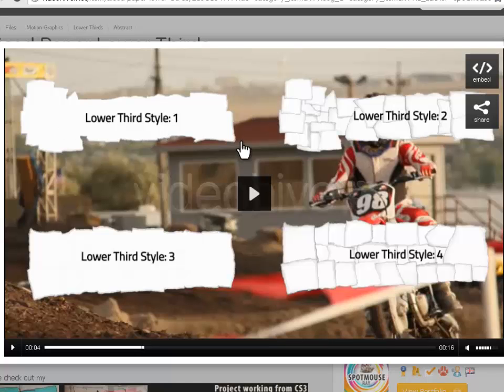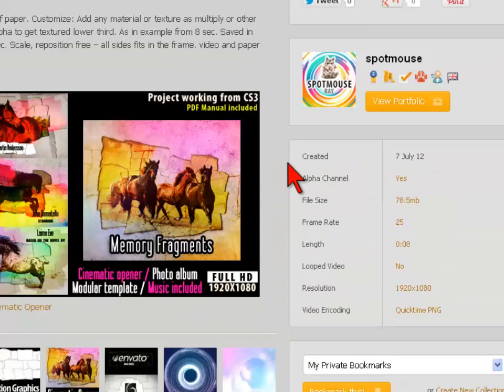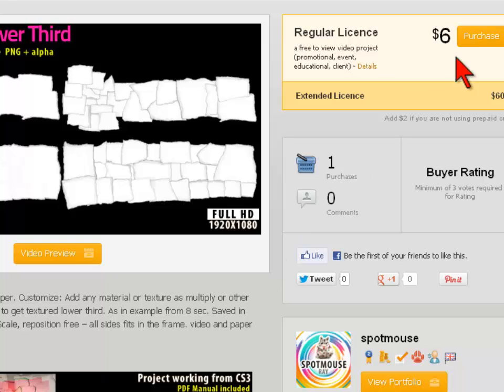Might be able to use that in any number of video projects. Here's the secret sauce: we want to look for something that says alpha channel, yes, and you should basically be good to go. Lots of fun stuff that can be done with this. Oh, $6, so you can't hardly beat that.